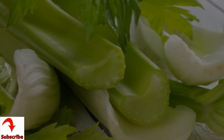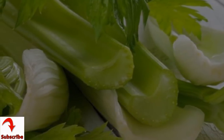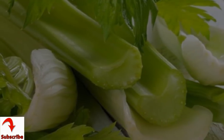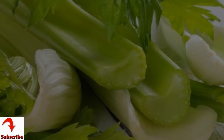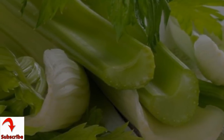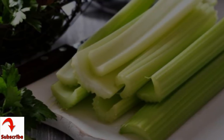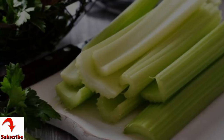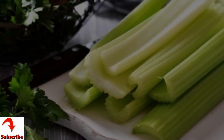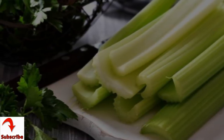13. Calms the nervous system. Celery contains special essential oils that can regulate the nervous system and induce a sense of calm. The high magnesium levels in celery can help one relax and get into restful sleep. According to certain herbalists, celery renders a calming quality to nerves. It also is widely believed that Hippocrates, known as the father of medicine, mentioned that celery could calm nerves and should be used to treat nervous ailments.